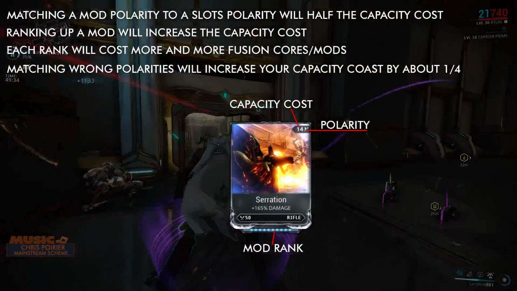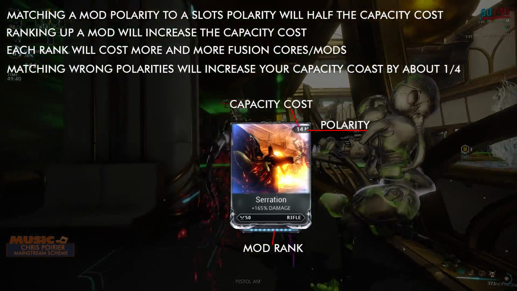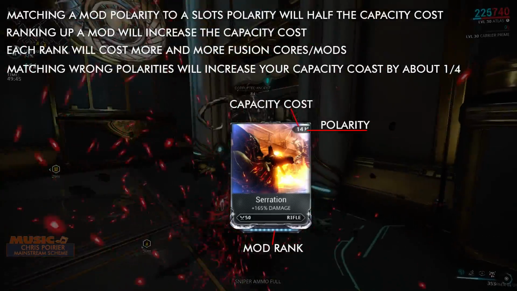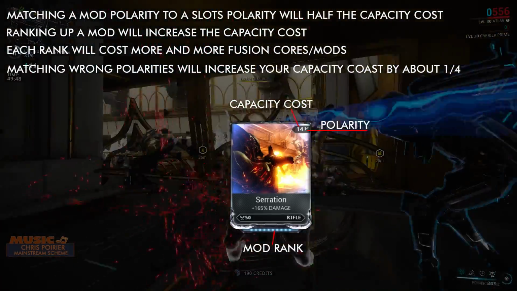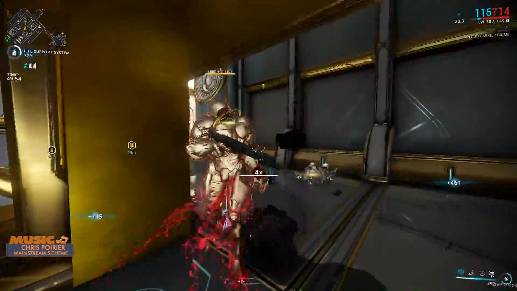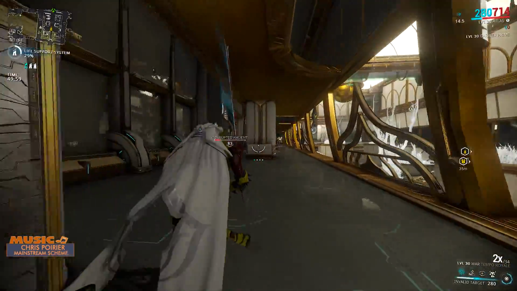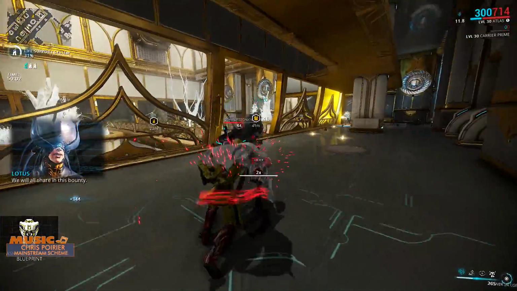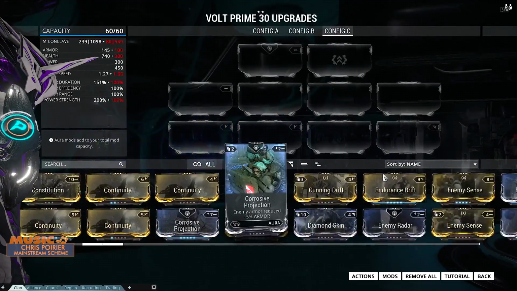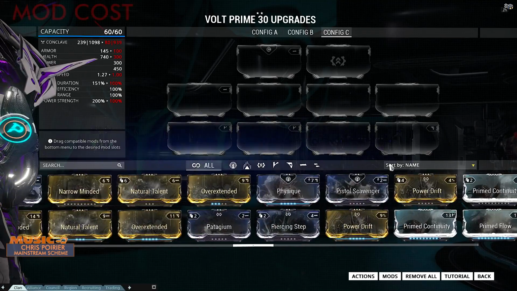Each mod has a number on it, which is its capacity cost or its capacity drain. So for example, if a weapon has a capacity of say 30 and a mod has a capacity cost of say 9, then it will take 9 out of that 30, leaving you with 21 capacity remaining. So you are limited to the amount of mods that you can fit on your warframes and weapons. There are of course certain items which can increase your overall mod capacity, like aura mods for warframes, stance mods for melee weapons, or catalysts and reactors, which are of course known as potatoes, and of course adding new polarities with forma is also beneficial to your items.